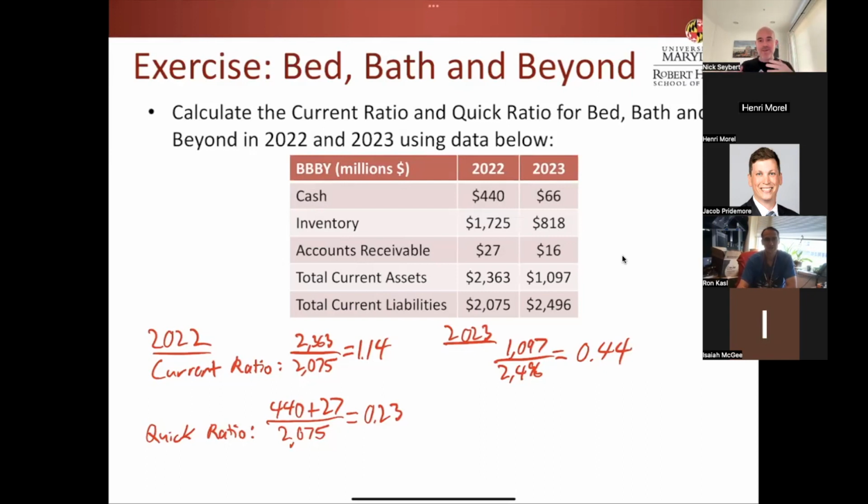What about the quick ratio? Now we should be even more concerned if they can sell that inventory, or sell that inventory at above cost, at least. So their quick ratio is now 66 plus 16 divided by 2496, which is equal to, this is really insane, 3%, right? So if Bed Bath & Beyond can't sell that inventory, they're going to be able to pay 3 cents on the dollar of just their current liabilities this year. I think it's the worst I have ever seen. Not that I've done a million of these, but I've done hundreds. So this is pretty bad.